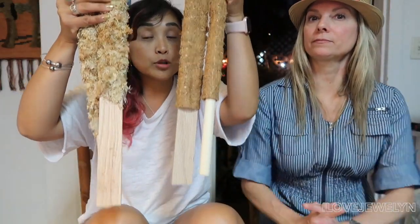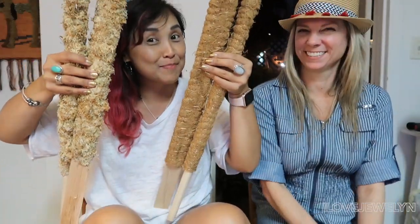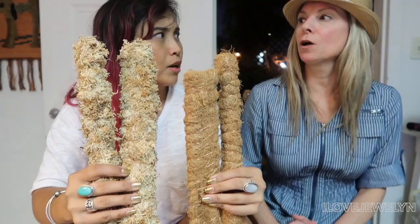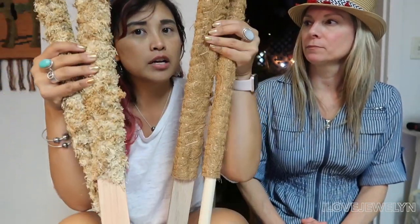And the next time you see these poles, I am going to be doing a whole separate video on staking my plants with these poles, which I look forward to doing, especially for my trailing plants that really need some TLC. I do have longer pieces of wood too for my bigger babies, so let me know when you can come over because it's a lot longer than this, but this was pretty fast. We spent about, what, maybe 10 to 15 minutes, if that, on one? On each one, yeah. So very fast to make, and once you have the products, you can just continue to make more.